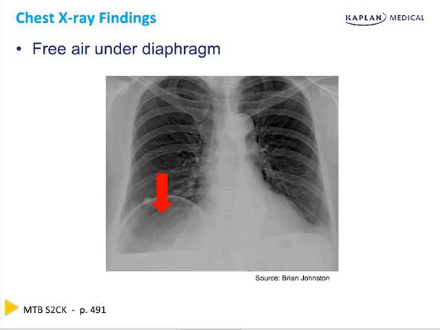A chest x-ray is actually better to detect free air under the diaphragm than an abdominal x-ray, because abdominal films don't always image the entire diaphragm, and thus free air may be missed. If you see this image on your test, especially in a patient with peritoneal signs like guarding and rebound tenderness, you should suspect a bowel perforation and prepare the patient for an exploratory laparotomy.